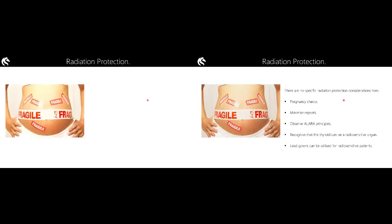Radiation protection. All right, so a couple of things to be aware of here. Rib fractures have a high correlation with trauma. Trauma has a tendency to be something which happens at a peak of the risk-taking years, so we're talking about the 15 to 35 age bracket. What do you know? Those are also the pregnancy years. So if a female comes in with rib injuries, there's a decent likelihood that she's also going to be of childbearing age. Be aware of that one.